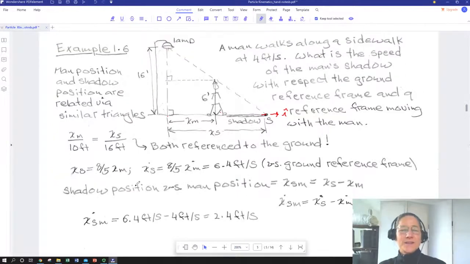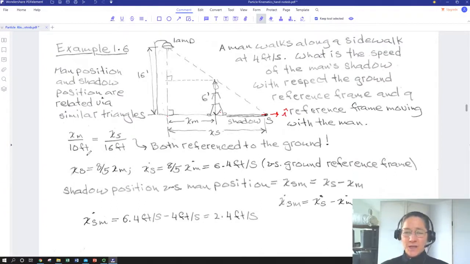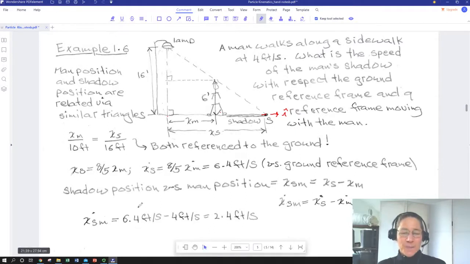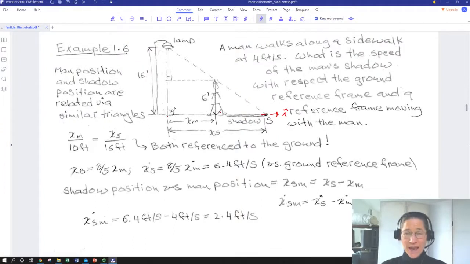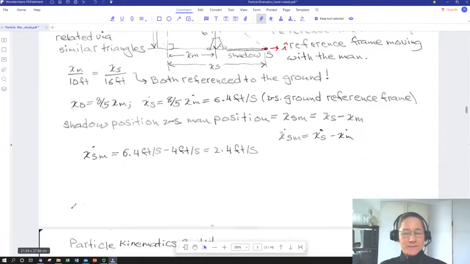So that's another example of using relative rates of change that we can get from some geometry or the physics of the problem. In the case of the pulley, we had the two positions of the weights being related by the length of the non-stretching string. In this case, we have positions, the length of a shadow or the position of its leading edge, being related to the speed of the person casting it, being related by the geometry of that person's height versus the lamp, and similar triangles. And then basically expressing everything in terms of a single common reference frame that both are moving with respect to. And then take the first time derivative, relate the rates.